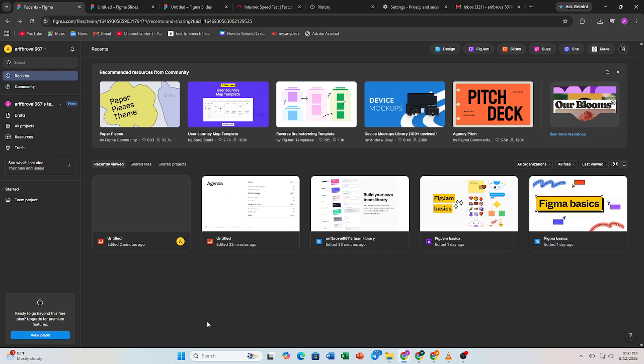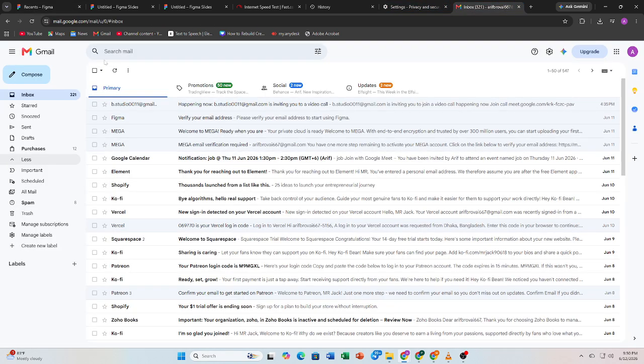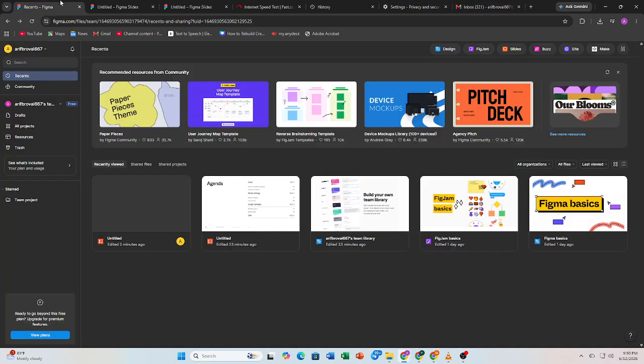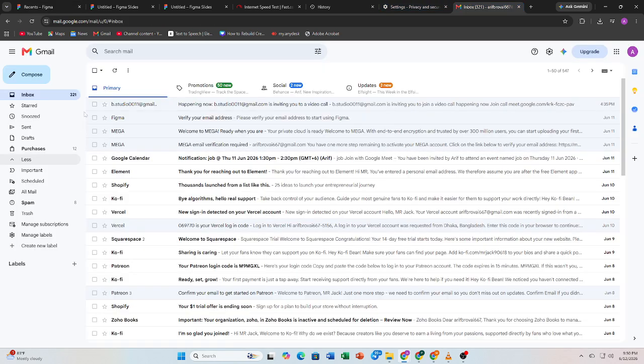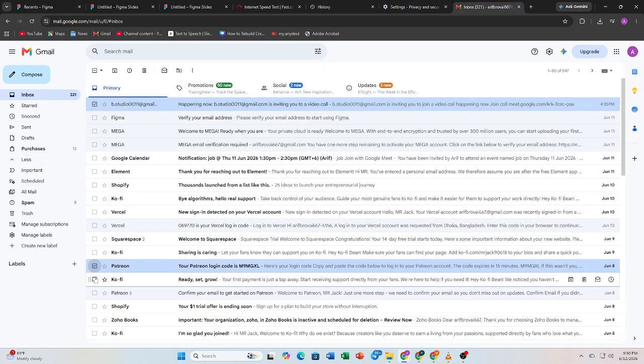Now wait a few minutes before requesting another verification email. Sometimes there is a short delay in delivery. If you still don't receive it, use the Resend Verification option and double-check your email address again before submitting. Next, make sure your email inbox is not full. A full mailbox can prevent new messages from being received.